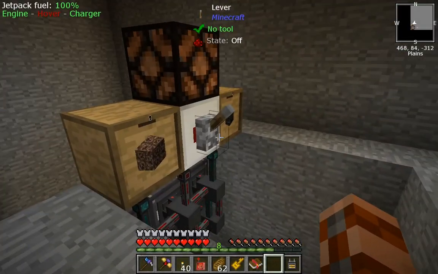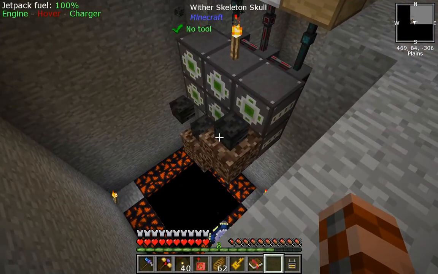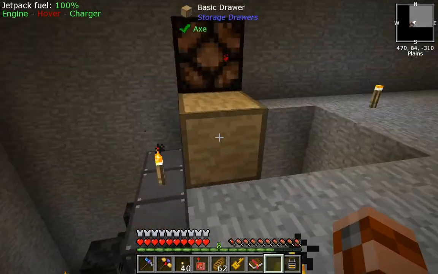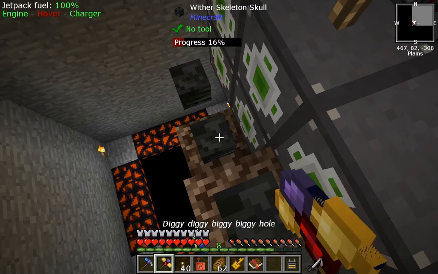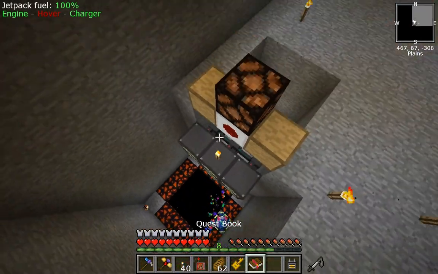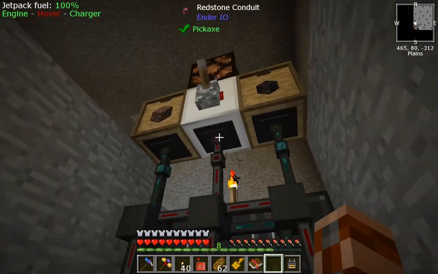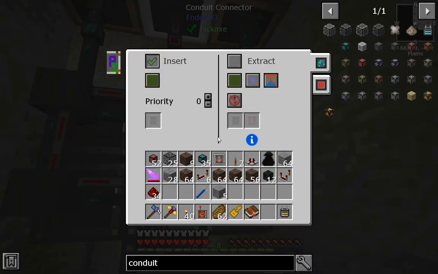Alright, take 3, or whatever it is we're up to. Contact. What? Okay, so the placers are going to need to be oriented in such a way that they will work right, because that's not working right. Why is this so hard? Okay, fine. This is an easy fix.